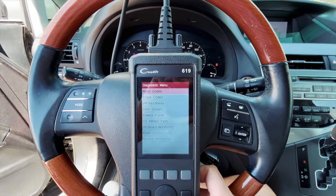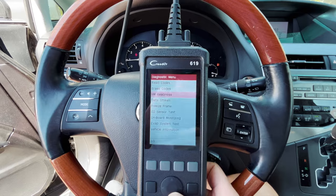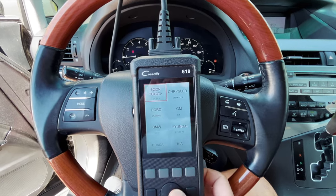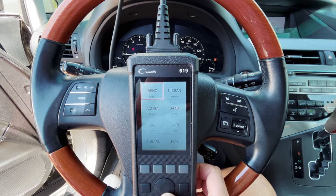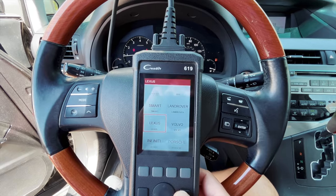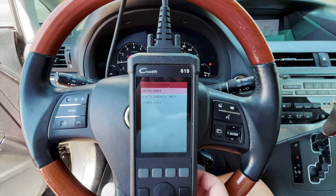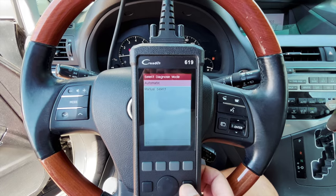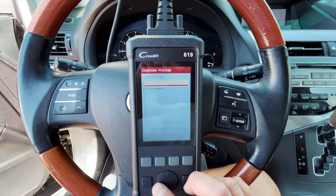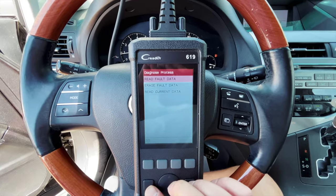What I'm going to do next is drive it around the block and take it for the smog check since the car is ready. When you take the car for any kind of service — oil change or even detail — they might run the car, drain the battery by leaving the radio on. So the battery could die and I'd have to drive it again. Basically this car is all ready and I need to do the smog check, then after I'll decide if I'm keeping it for retail or taking it to auction.